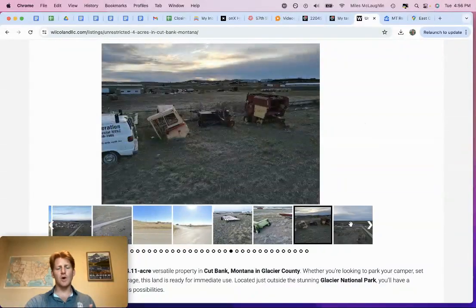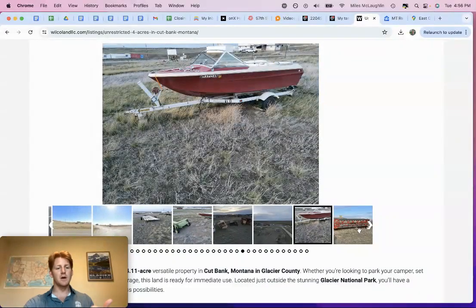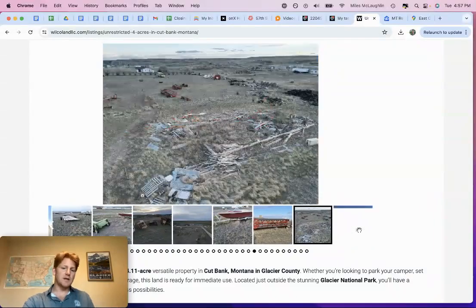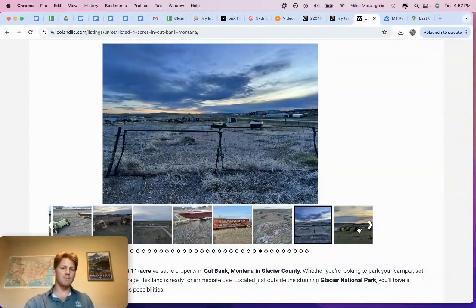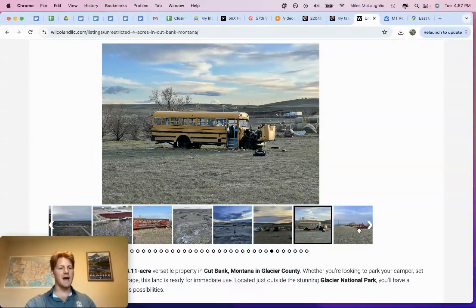When I think about this property, I think about maybe a landing point for Glacier National Park, fly fishing opportunities. It's some of the most affordable property in the state of Montana, and it's a large acreage, right? So maybe you can build on it if you want to build on it someday. Maybe it's a pole barn and you run power to it for RVs and campers. Maybe you can even get approval for some sort of mini little RV site. Maybe you have 8 RV sites on the way into Glacier. Don't you think that'd be a popular idea for people passing through?